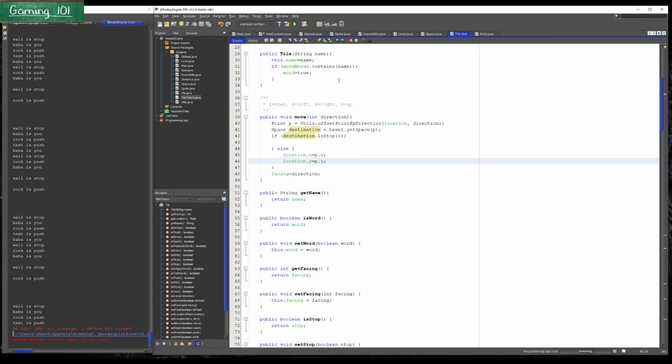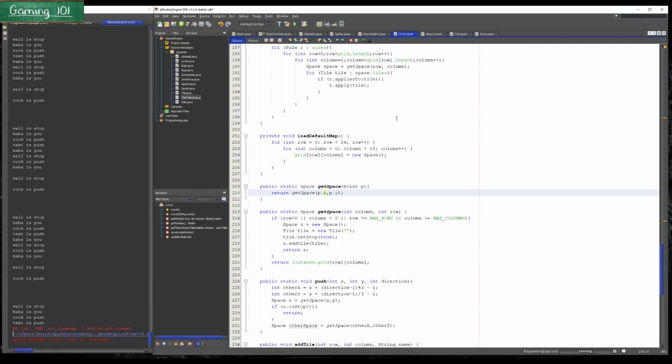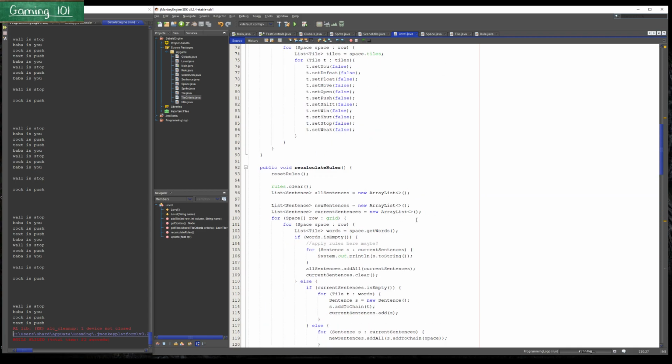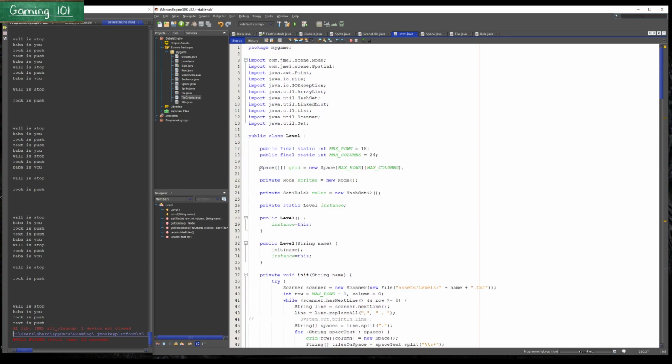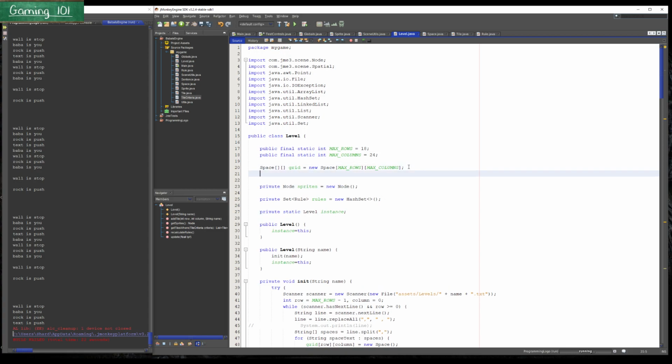Yep. I need to sandbox the entire level. Oh god. Really, I just need to sandbox this. I don't really care about the other stuff. The other thing, though, is when I do sprite transitions. In the game, you can create and destroy tiles sometimes, so I haven't really accounted for that yet. So, let's try to get the push rule implemented by the end of the day, and I think that would be a good amount of progress.